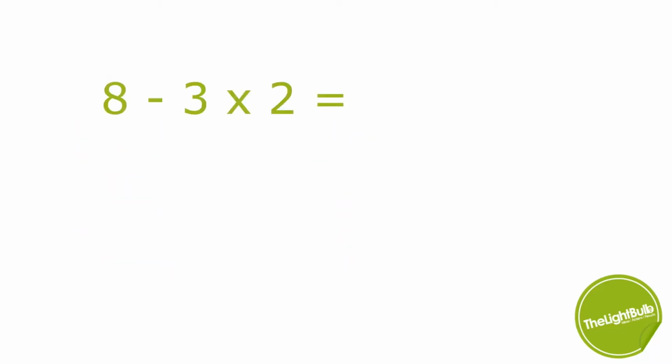So when we approach this sum here, our first one, 8 minus 3 times 2, the reason the answer is 2 is because using BIDMAS, we have to do the multiplication first. So 3 times 2, or 3 multiplied by 2, gives us 6. We can then feed that back into the sum. If we replace the 2 numbers that we've used to get our answer with the answer, then we have 8 minus 6, and that gives us the answer of 2. So it's all about doing things in the right order according to BIDMAS.